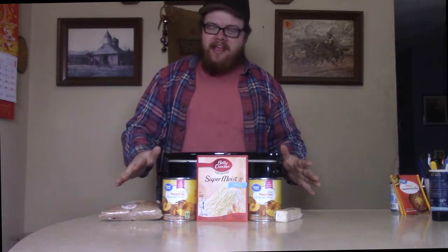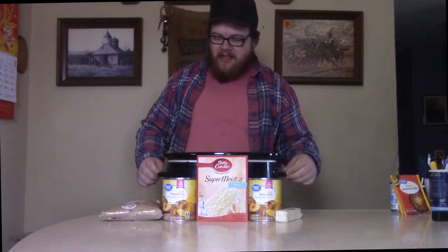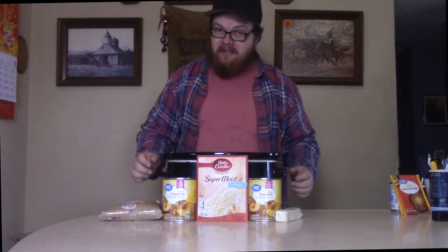Today I'm going to show you how to make a peach cobbler in the Crockpot just in time for Thanksgiving. So, let's get into the giving spirit and give ourselves some good to eat. What do you say?